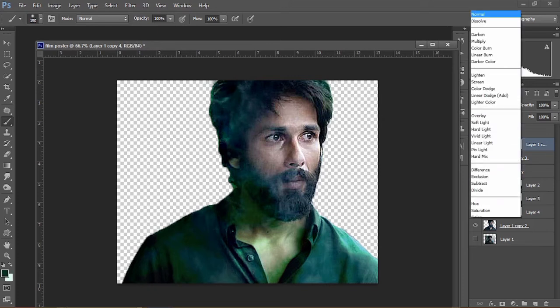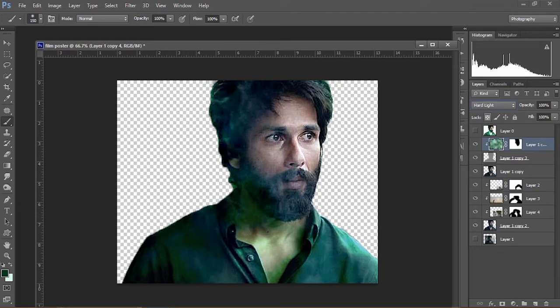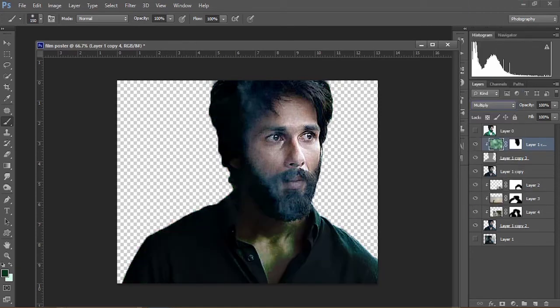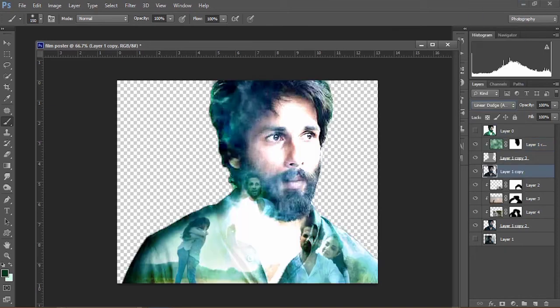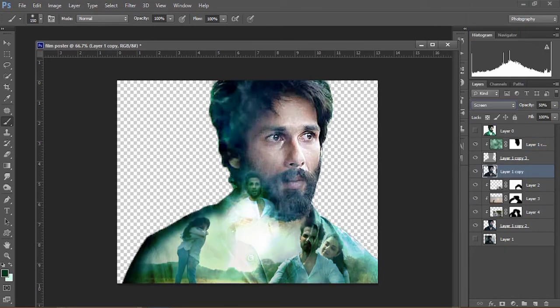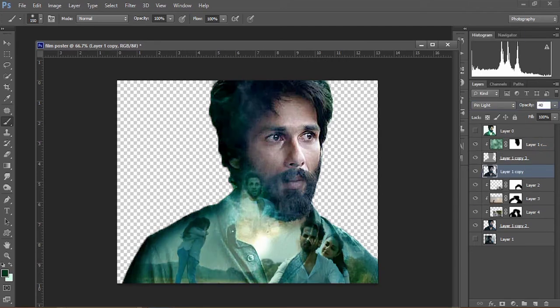Another layer blending mode for here, or hard light. So now we have to do some color correction techniques for this particular poster.